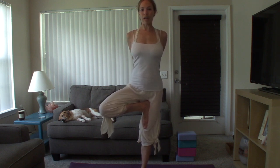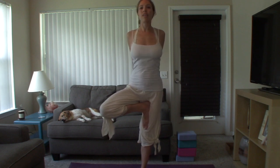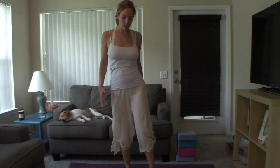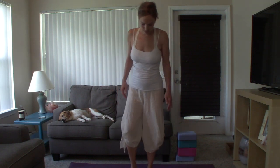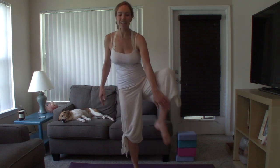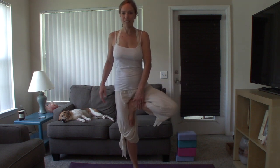Rooting down in that right foot. And release. Just shake out the legs. Other side. Tree pose, Vrikshasana, grounding your left leg. Right leg comes up and in.